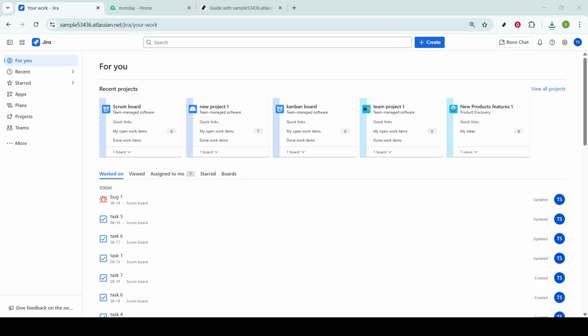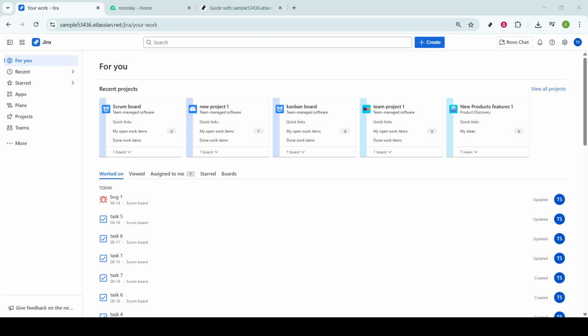In today's video, I'm going to teach you how to add tickets in a sprint in Jira. If you're new to Jira or just need a bit of a refresher, we're going to walk through it step by step to make sure it's clear and understandable. Let's dive in. First, you'll need to navigate to your project's backlog view.